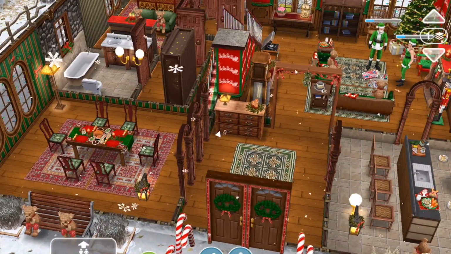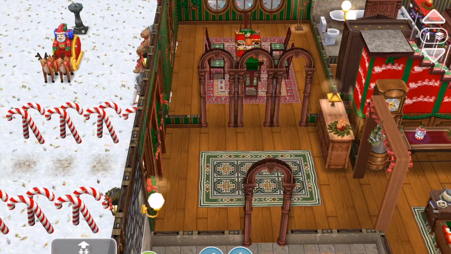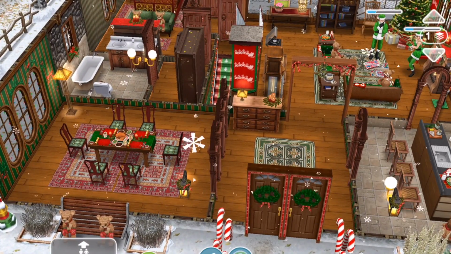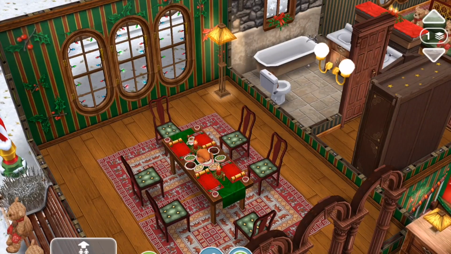Well, this is the entryway here. Again, like I said, it's based on the layout of the 2-story family cottage that I have previously done a Let's Build of, so a lot of that will be similar, but I just made different decorations. Once you get into the entryway, you can go this way to the dining room, which is laid out for Christmas, of course.